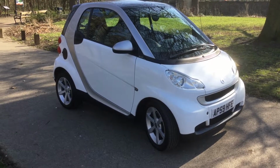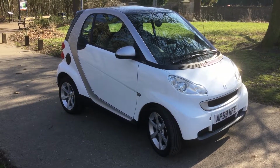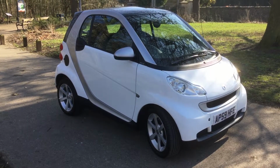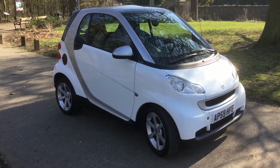Hi, this is Monty from Mopart Vehicles, and here's another one of our detailed vehicle appraisals on one of our newly acquired cars. Now this is our Smart 4.2, it's the Pulse MHD, which is micro hybrid drive, which is the stop-start technology on these cars.